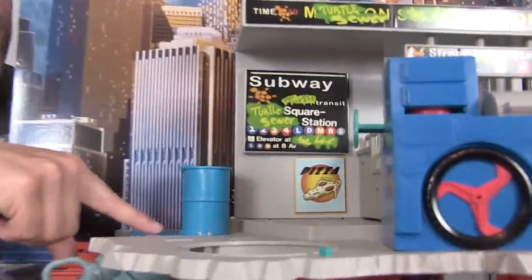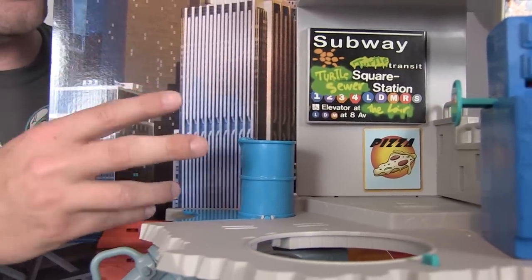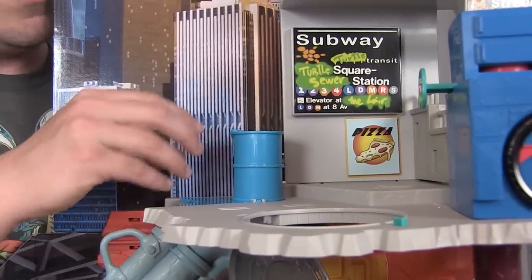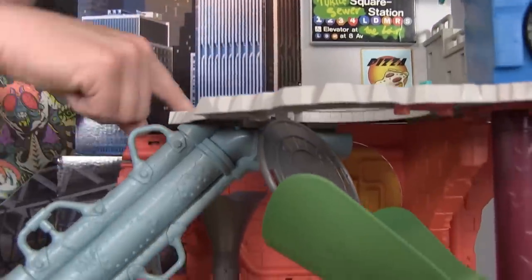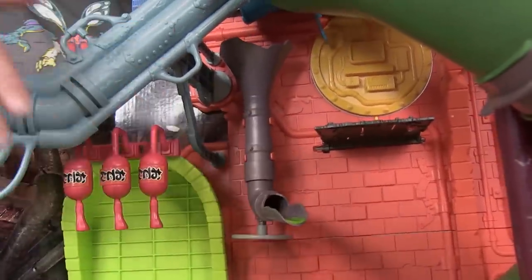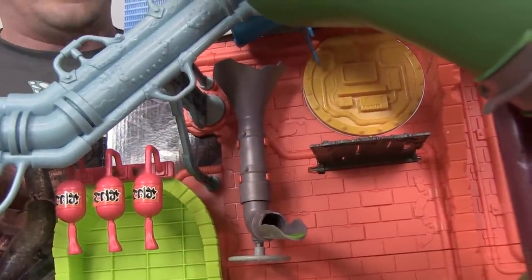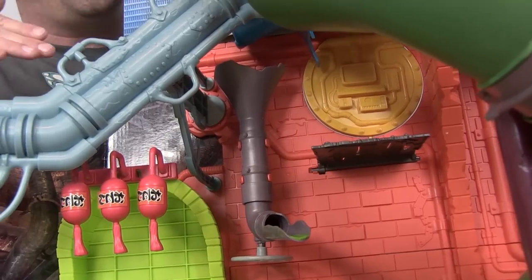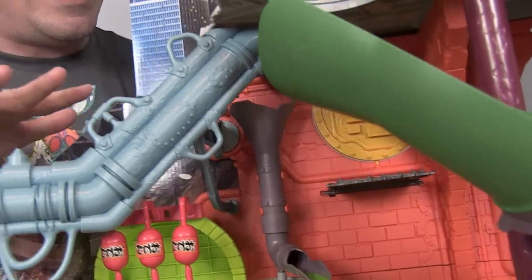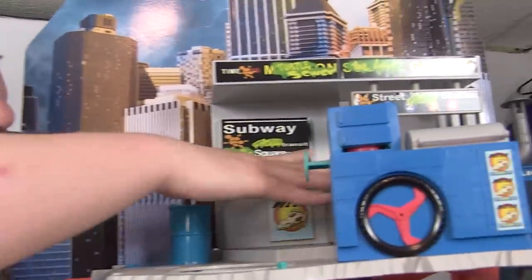At street level, there's still the little bucket — no paint or stickers, just bright blue this time — where you can put ooze or slime, and it dumps down into a little pipe. Just like in the past, it's the same pipe that drains really slowly. Check out older videos if you want to see exactly how that works; it's the same feature.